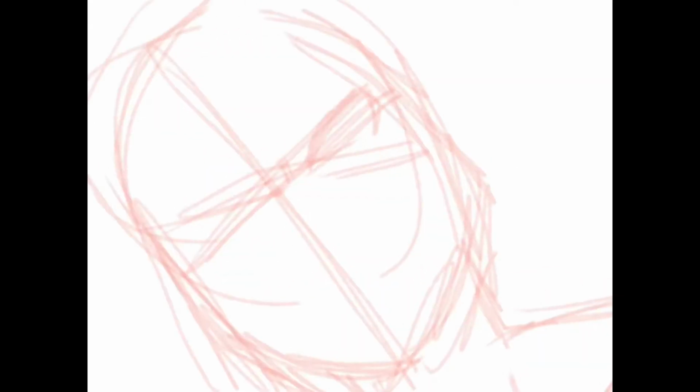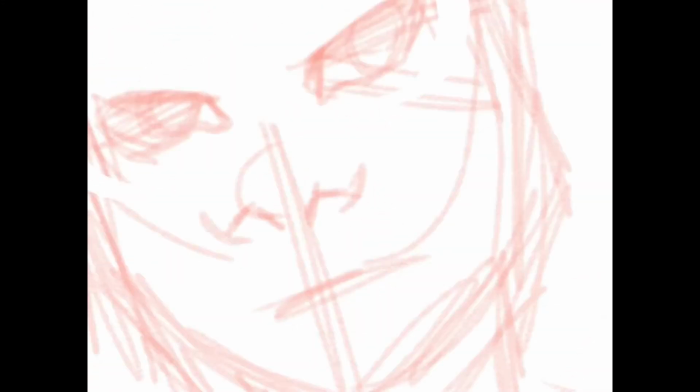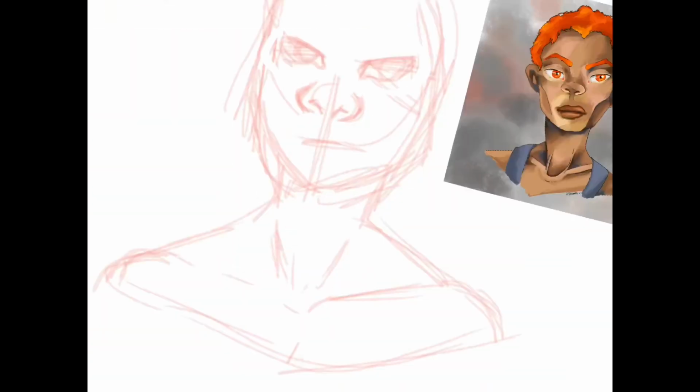As you know by the title and thumbnail, I'm doing the art style challenge, so I'm going to be doing 6 different art styles. Right now I'm just doing my own style.